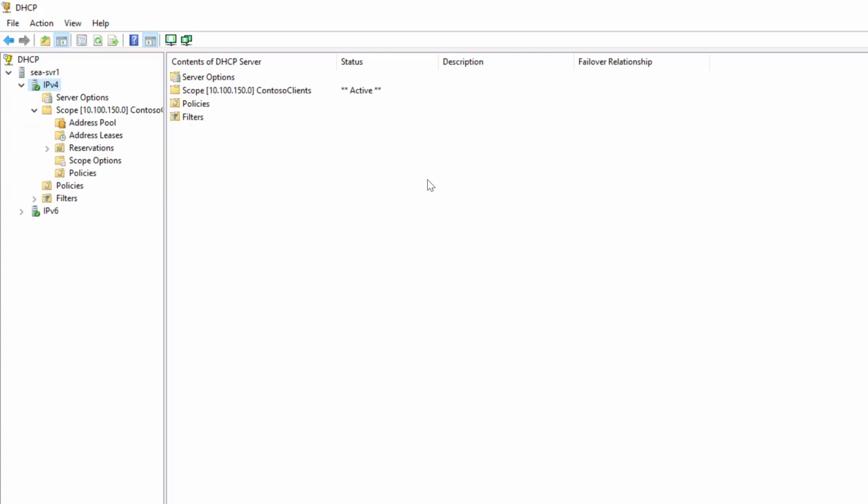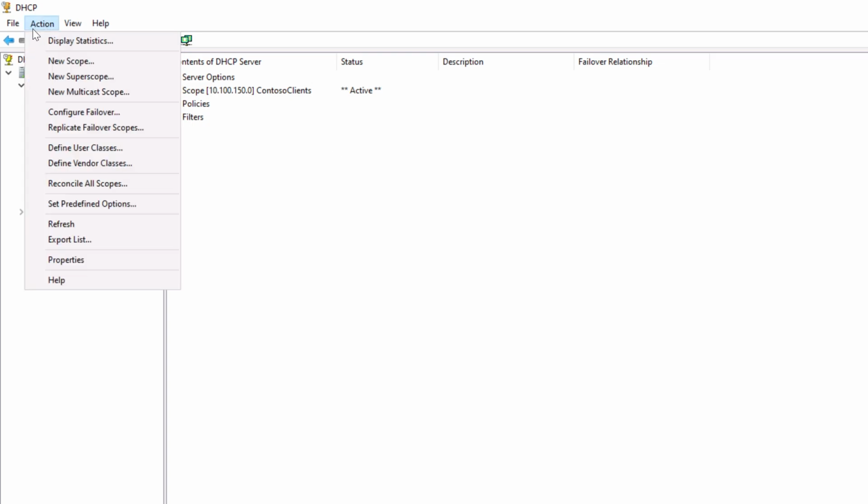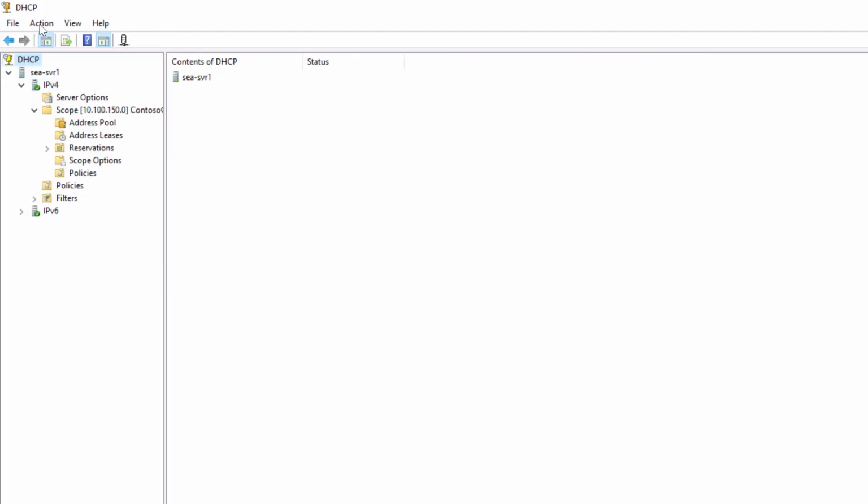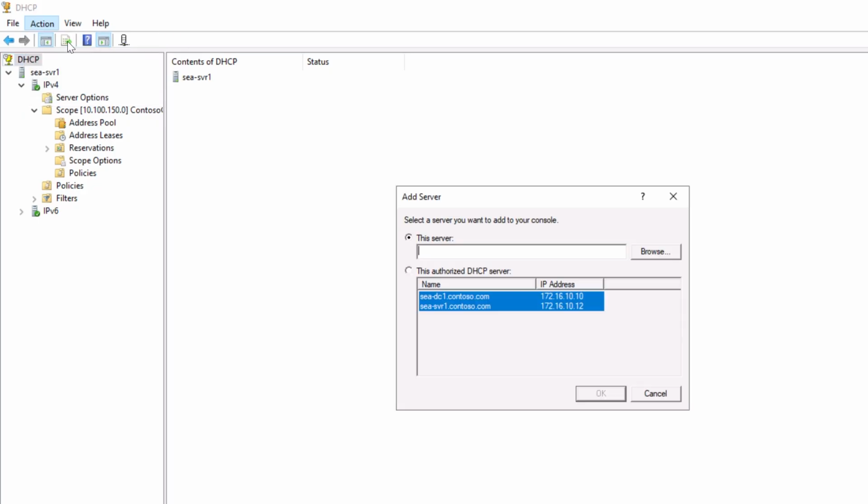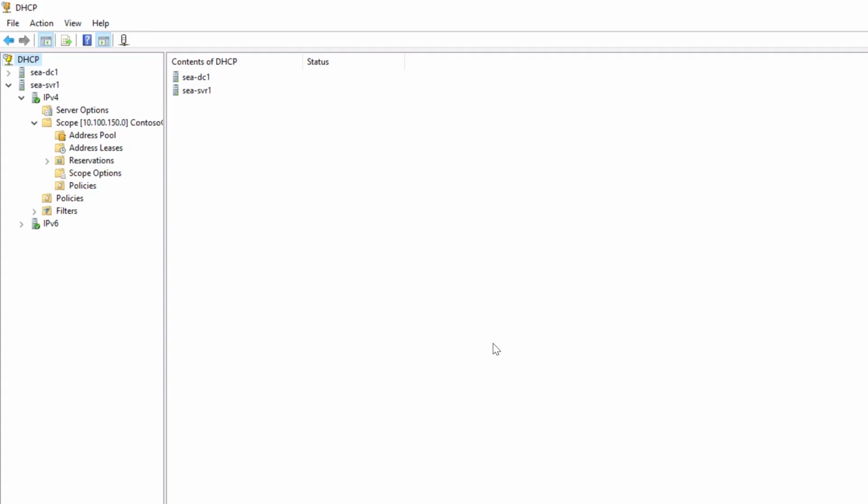Next, we will continue with the failover setup. But this time, let's first add the domain controller with the DHCP server feature installed into our DHCP management console. So let's select this domain controller and click OK. We will do the following setup right from this remote domain controller.